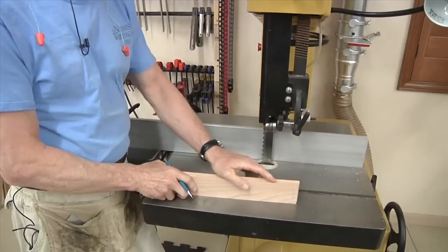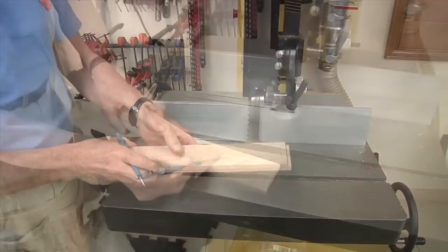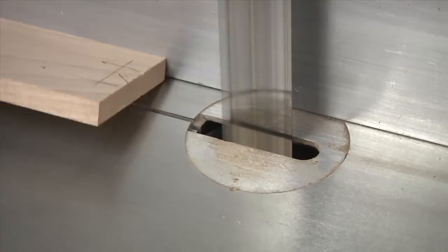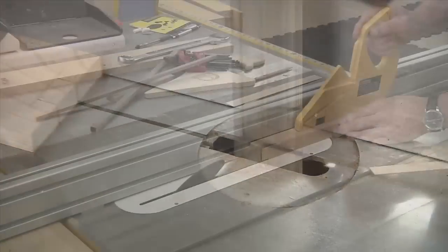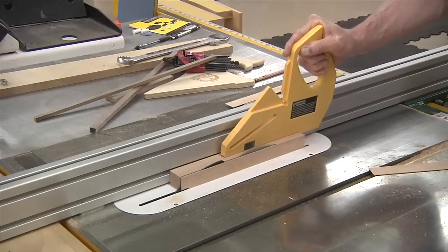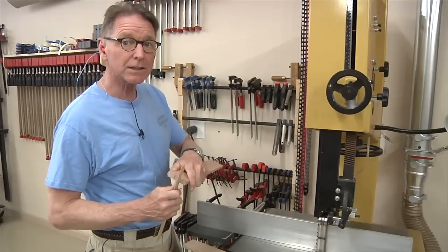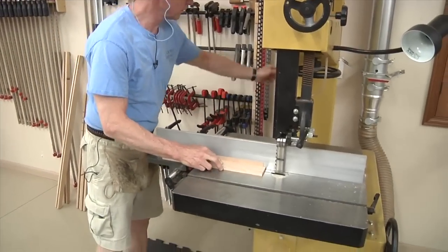It's critical that the practice pieces are the same width as our actual box side pieces at two and a quarter inches wide. The fingers are laid out in roughly even thirds and the fence is set to cut along the outer line. We'll cut the mortise board first, making one cut and then flipping it over for the second cut. Now we need to cut a shim that fits snug into that bandsaw kerf cut. The table saw and a little trial and error should eventually yield the perfect shim. Rather it be a little tight than too loose.